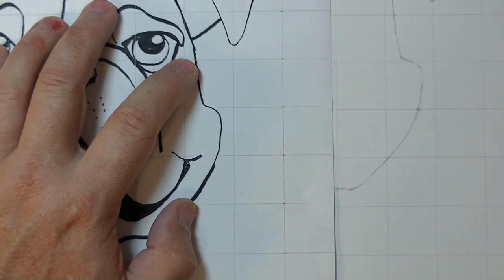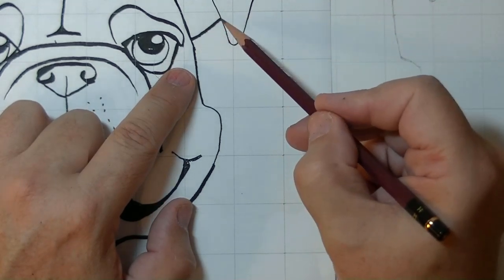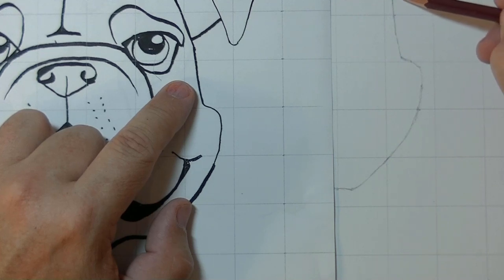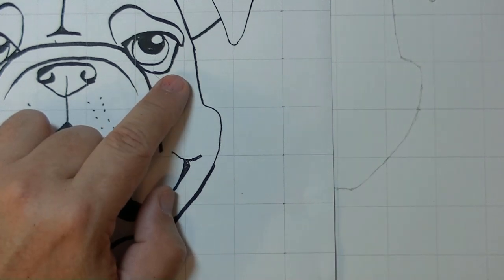That's from there to there. I can see it goes to about right there. And this loops up, then like this, and intersects like that. Okay, pretty good. I see that this line from here to here has got to connect from just almost mid-square, which is here, to about right there on this line. All right, so that takes care of that square as well.